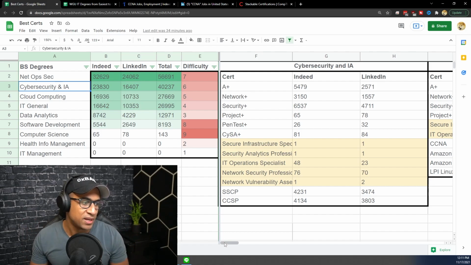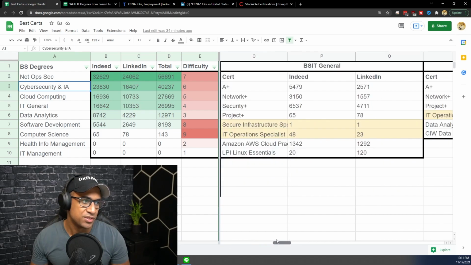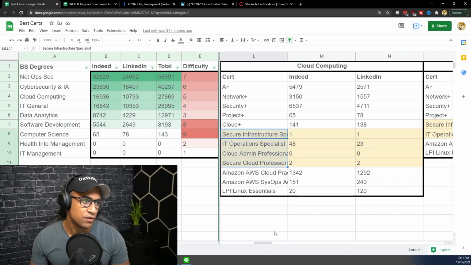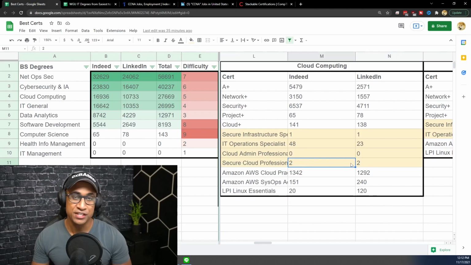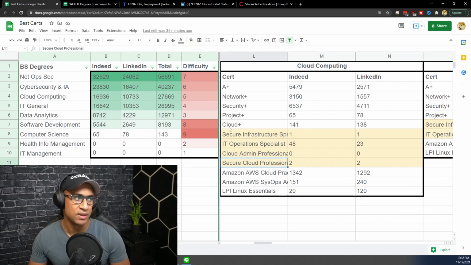And I'll explain other aspects of the spreadsheet. For example, I'll include the spreadsheet in the description, by the way. But if you scroll to the right, it goes over all the IT degrees in WGU, and all the ones that are yellow are the stackable certs from CompTIA. So for example, this Secure Cloud Practitioner, if you go to the stackable certs, you can see Secure Cloud Practitioner. You get this cert automatically if you have Security+ and Cloud+. And these appear on job sites too sometimes. So I just did a search and included them too, if that makes sense.